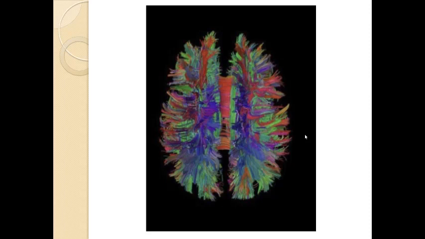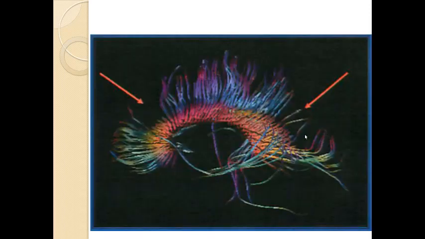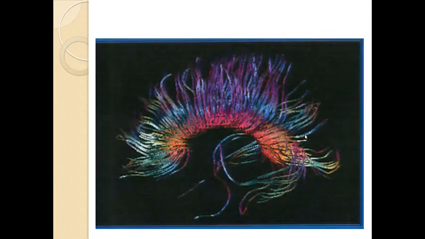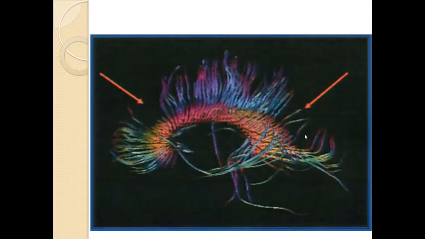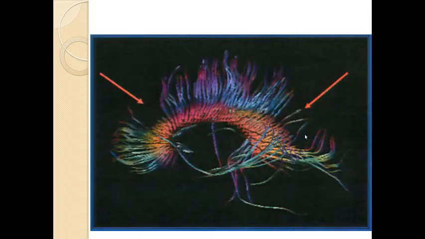Areas where this can be particularly useful is, for example, in traumatic brain injury, particularly in the mild form where there's no observable damage to the brain, we can actually see tiny tears in the brain. So this is somebody who has not had a concussion, and this is somebody who has. And you can see, hopefully, the slight tearing of tissue actually can be detected in diffusion weighted imaging when no other techniques can discern any damage. And this kind of repetitive brain injury, doing lots of tiny microscopic tearing in the brain, is what builds up over time in, for example, sports-related injuries that cause the brain to break down.